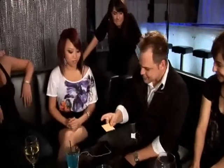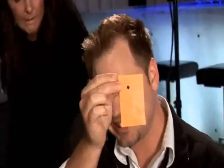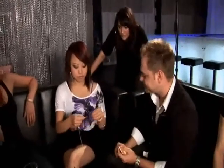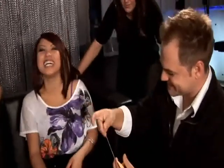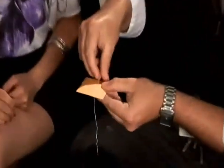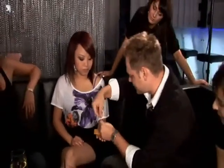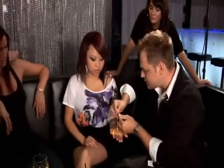We're going to seal this in here just like that. Now you'll notice in this mysterious envelope there's a little hole going right through it, right? Yeah. So what I want you to do is take this string, lick the end for me. Perfect. We're going to thread it right through, and hold out your hand for me. Perfect. That's fine right there. I'm going to tie the string into a knot.